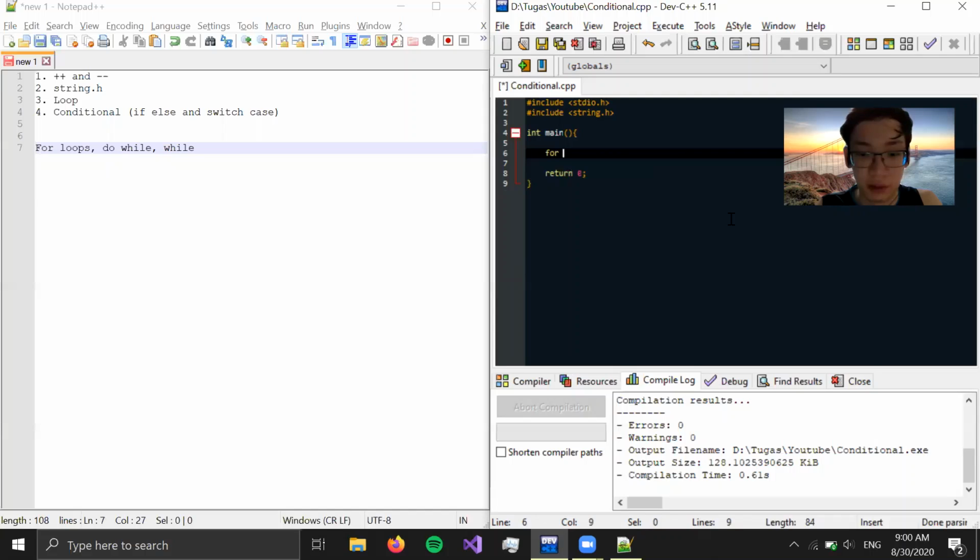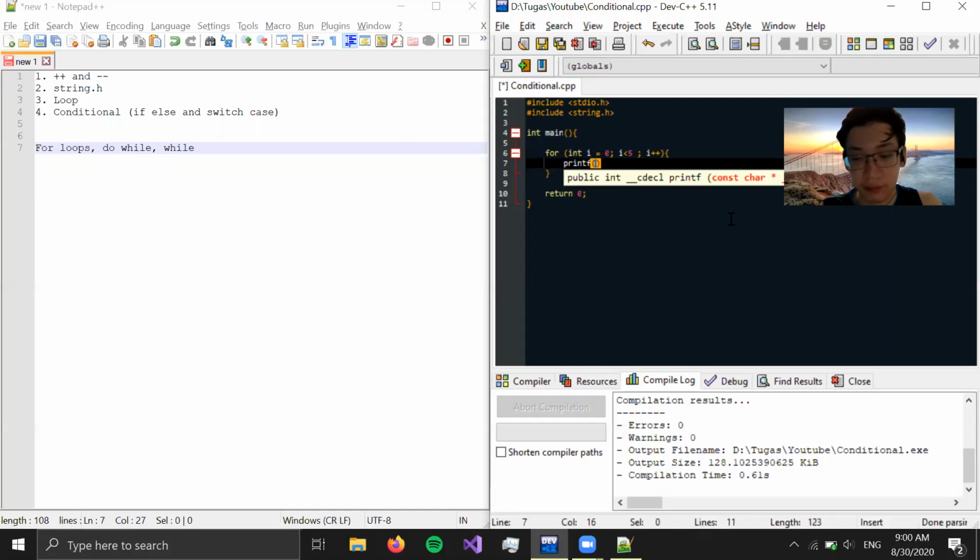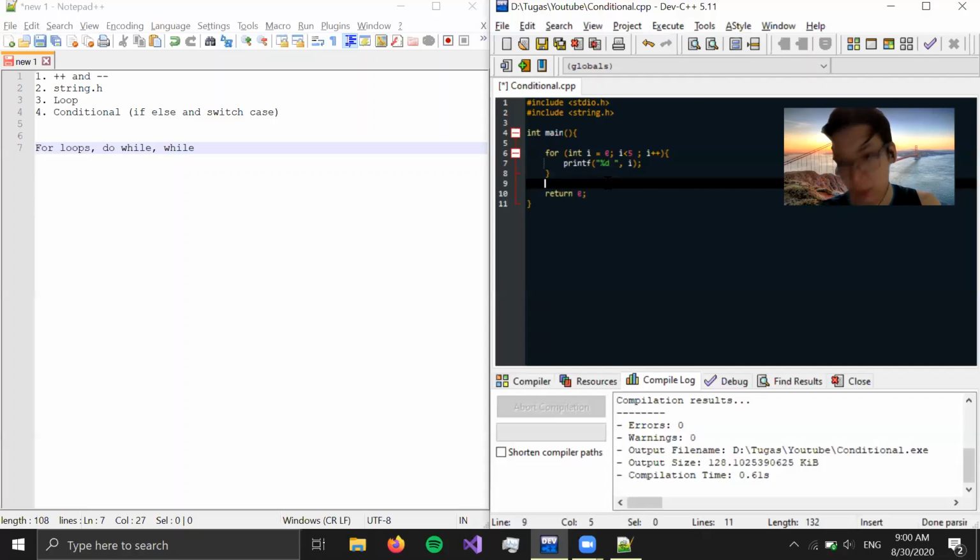For the syntax, it is something like this: for integer i equals 0, i less than 5, i plus plus, printf %d space i. A for loop basically makes it easier for you to print something with loops. It is better to write this code than to write printf 1, printf 2, printf 3, and so on.